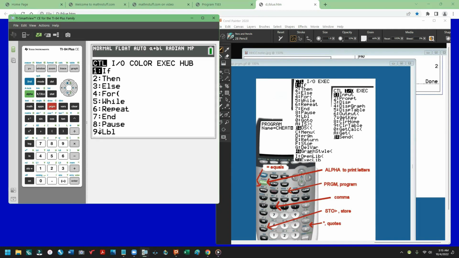I don't see it here. I could go down. I'm going to go up instead, just to show you I can. There it is. If I went up one more, I would get to 9, which was what was showing. I need 0.